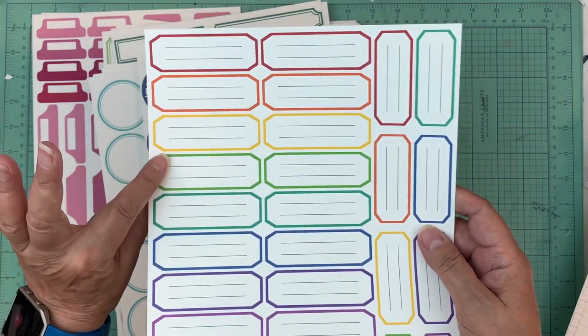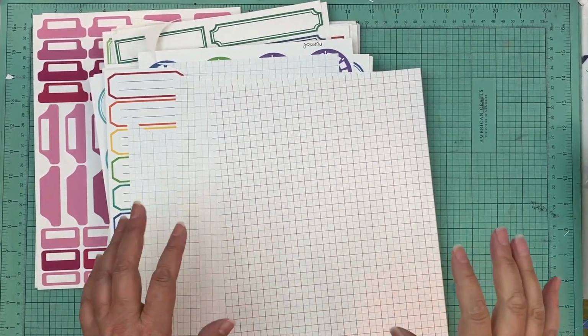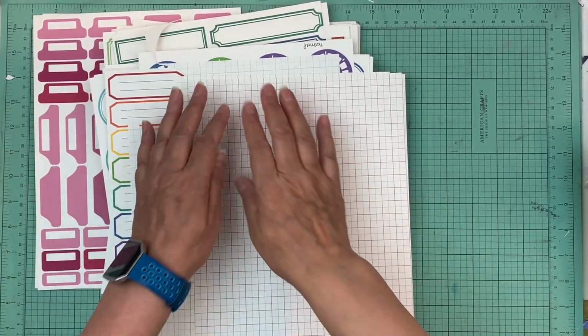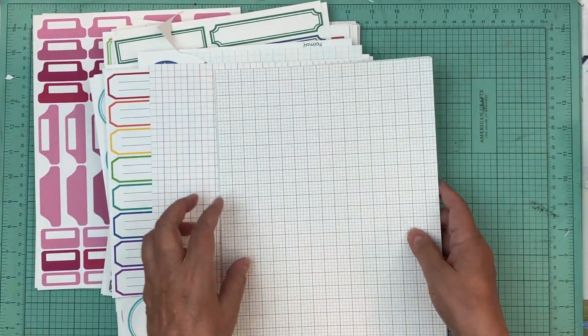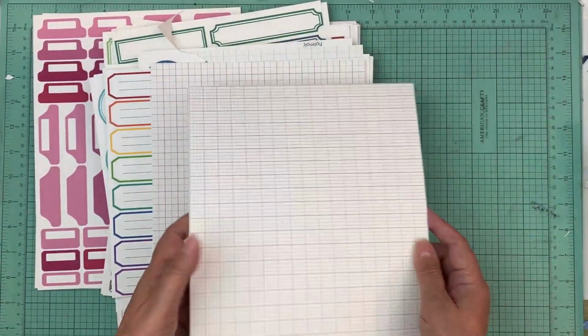Then we have these journaling labels. That's a bundle. One of the biggest bundles of them all is the grid papers. You have a bundle for the large grid paper in all the colors, and then a bundle for the medium graph paper. So that's it.